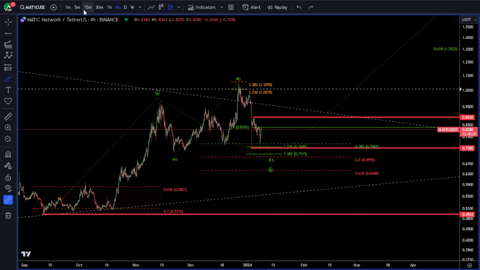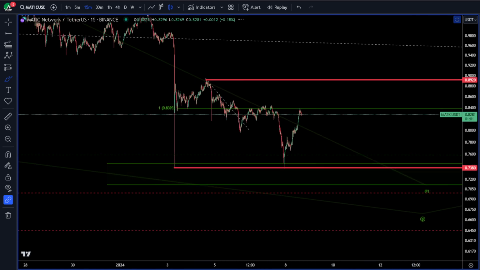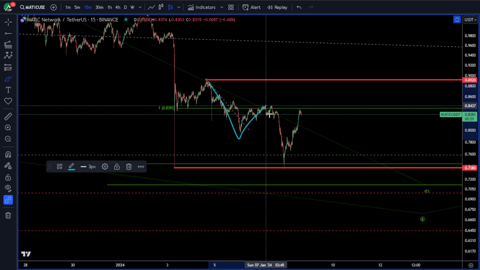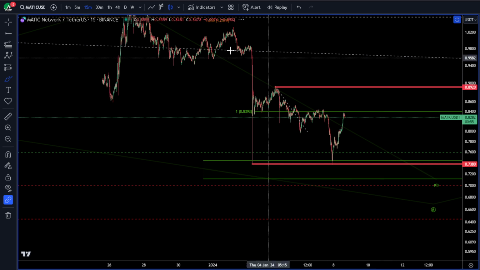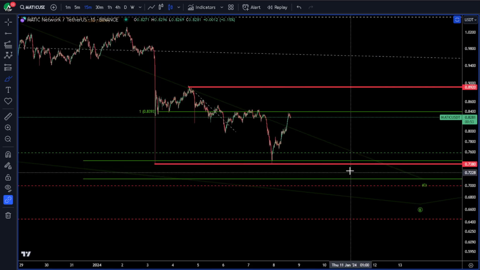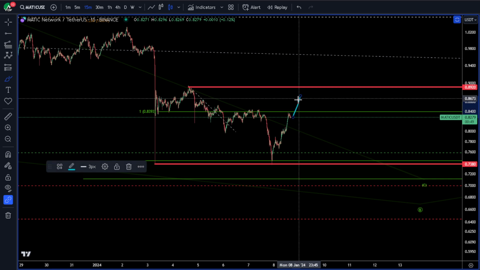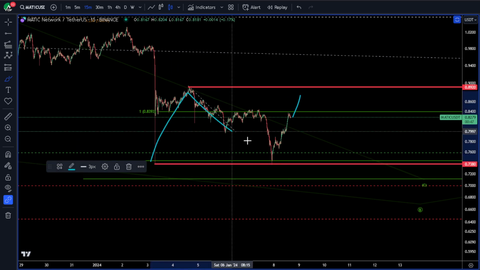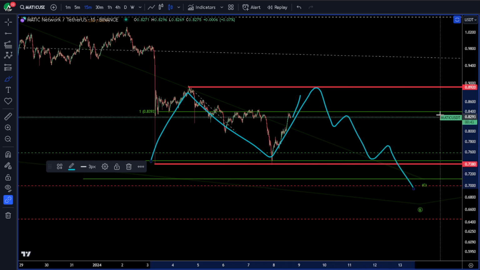Alright guys, I wish I had more for you on MATIC, but it looks like this is 3 waves to me down at the 15-minute, not a 5-wave pattern, so it doesn't look like we're complete here. So I'm expecting this to make one more wave to the upside, and this is actually a larger ABC, in which case I'd expect 5 waves down to complete from here.